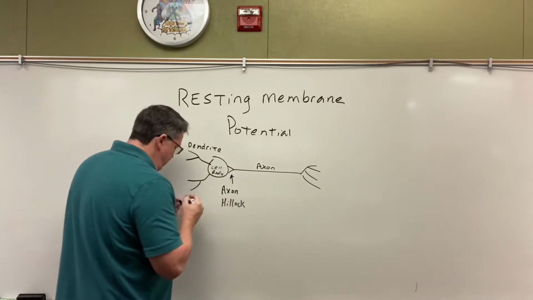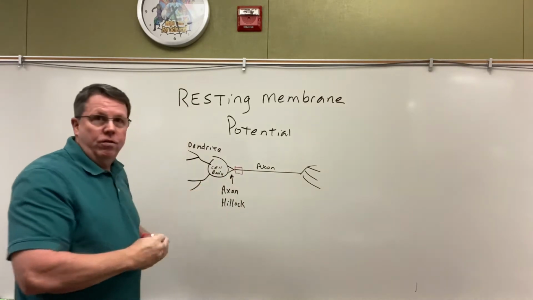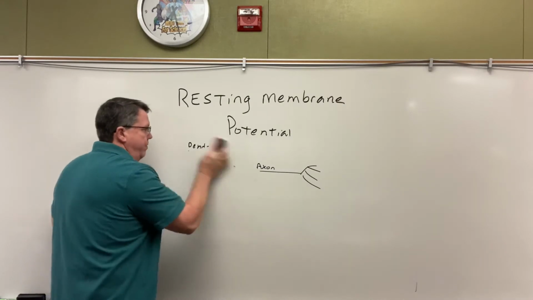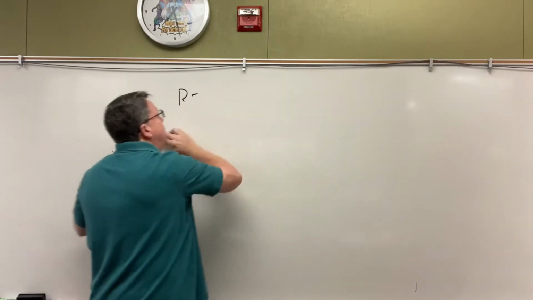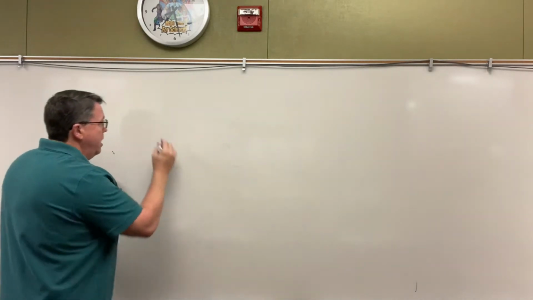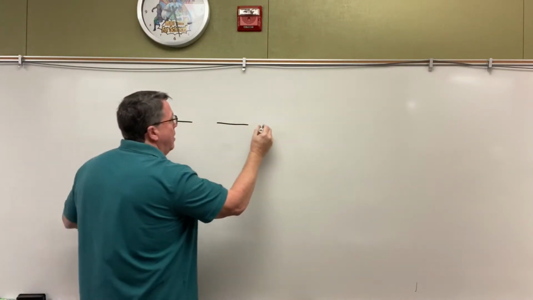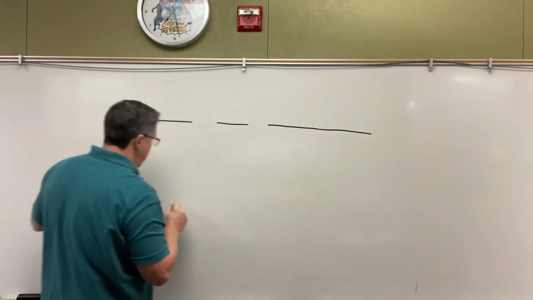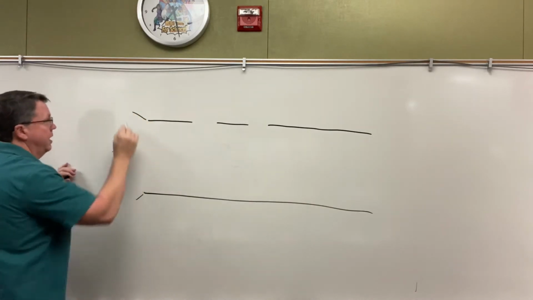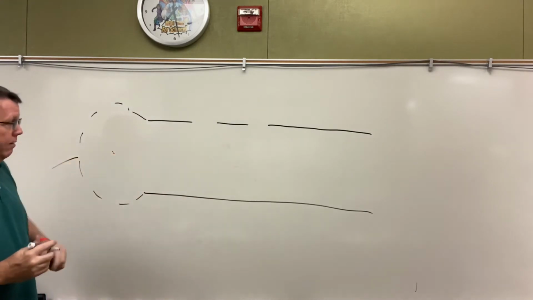So let's take a look at this. What I'm going to do is take this area that is right here and make it larger. I'm going to blow this up. So let's erase all this. Again, all I'm doing is making this area larger. So this is what my membrane is going to look like, okay? If I just made that part larger, I'm going to go like this. Over here again would be my hillock, and this would be my cell body, and my dendrites would all be over in here. But again, I'm only interested in this part over here.